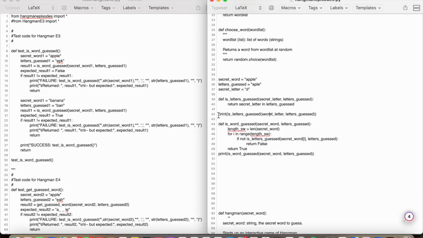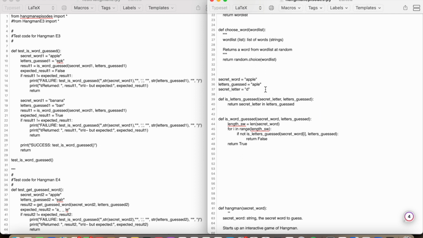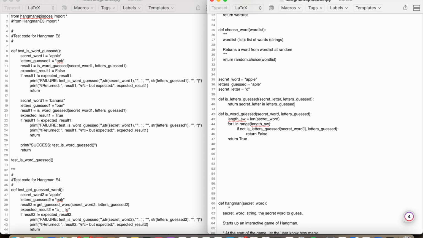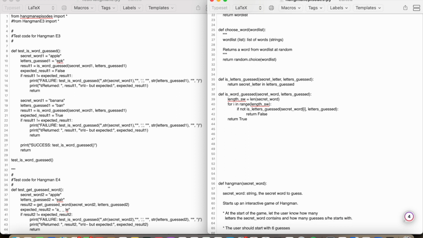Now that we have done this, we can close off the print because we don't really need this in the real function. You can close something out by using a hashtag if you're not sure whether or not you need it in the future, or you can just delete it because we don't need it right now. This is also just for when we are testing the function, but when we are actually writing the code, we don't need it. So you can either delete this or just save it for later. Now Command S, and then you are done with the first part.